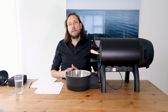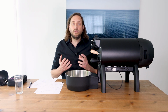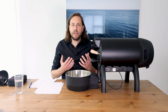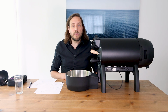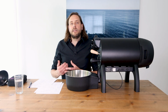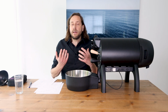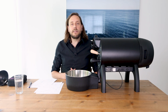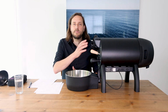are supposed to get. In the third part then, we will have a look at what to do when you newly have a roaster, so things that you have to check in advance, so that you can be sure that the roaster is in a perfect condition. Then number 4 will be how to assemble everything and how to prepare the roaster for your first roast. And in the 5th part, I will go through the settings menu of the display.